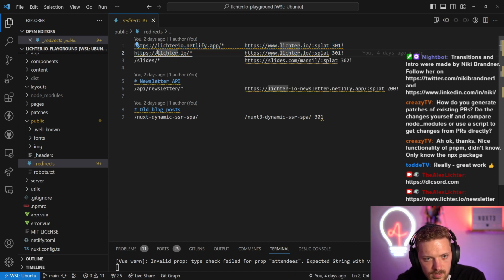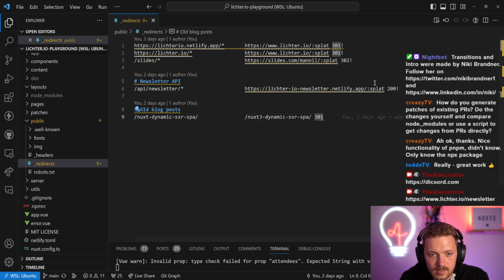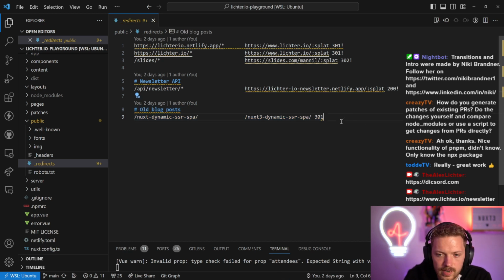So this one. And also the Netlify app side, I have fully proxied over. Then I did what I did before in the dev proxy, but here with Netlify. And then I did just one redirect, which I also could have done in the route rules, which would be better for that actually. And that's that, redirects wise.